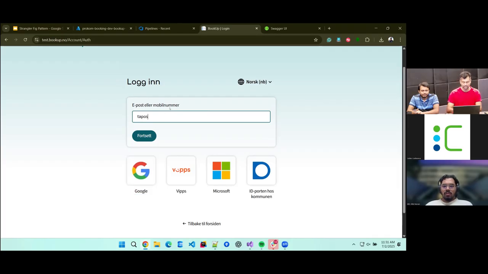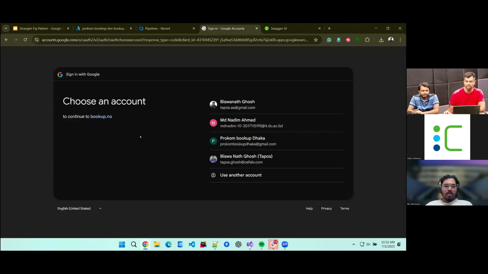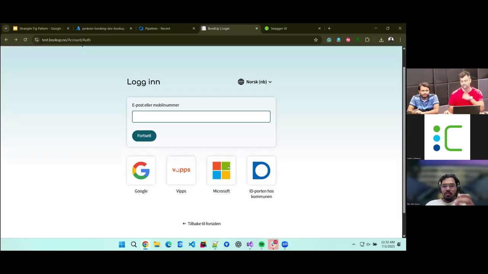If you add the Gmail address, suppose my Gmail address, it auto-redirects to Google. A similar situation also happens for Microsoft and their bank login scenario. So 15 or 20 days ago, we deployed this version on their production server. So why did we choose Vite.js?